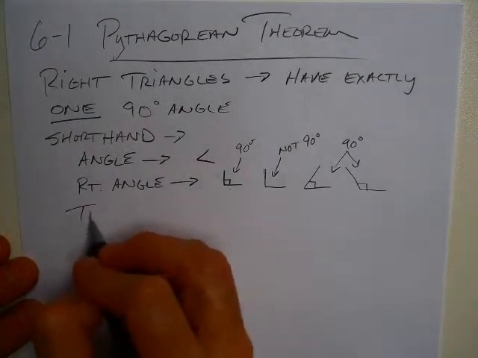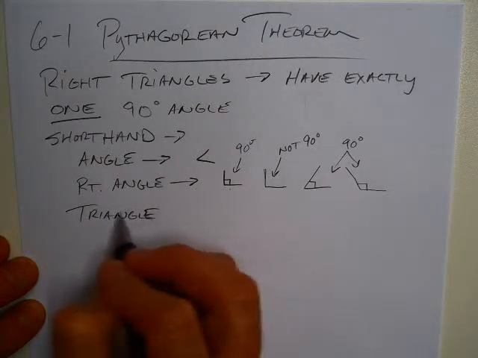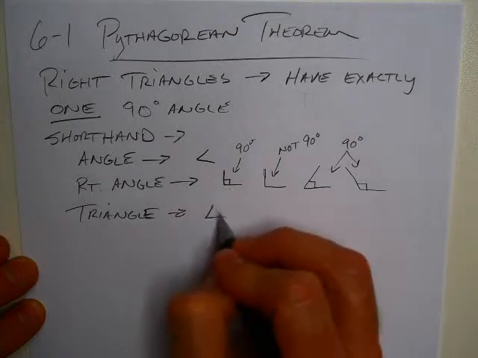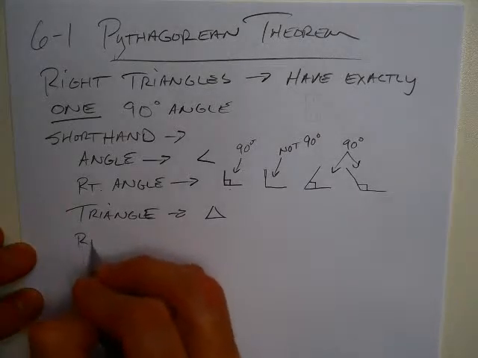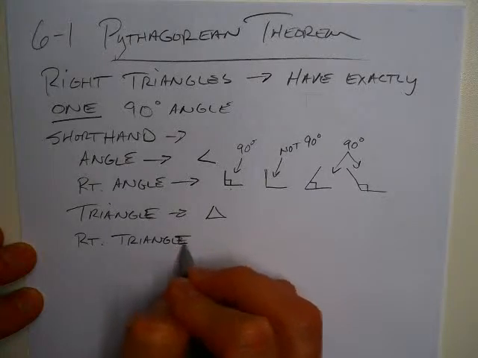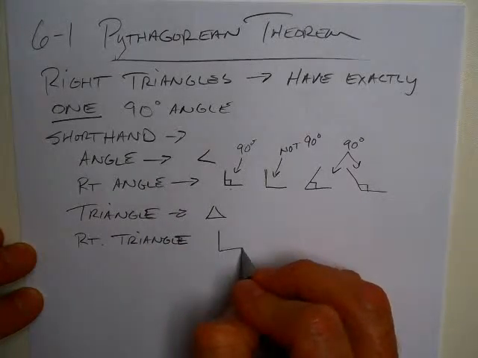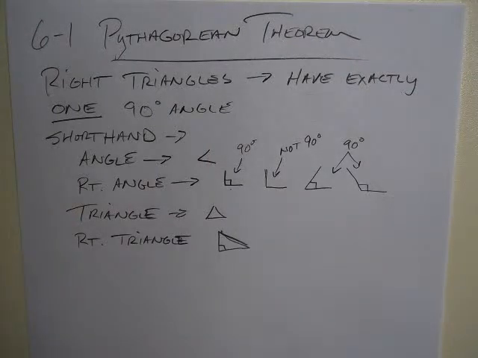So the next thing is a triangle. For triangle, we simply just draw a little triangle. So you'll see me use angles and triangles and maybe even the 90-degree angles, just if I'm writing notes, I'll put those in instead of the words. So it's kind of expected that you'd know that. What about a right triangle? Hopefully one of the angles looks sort of rightish, right? We got a little squarey thing in there, right triangle.